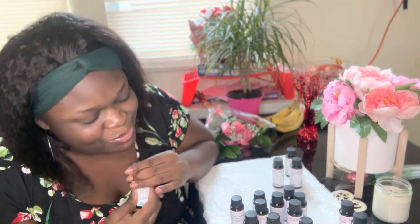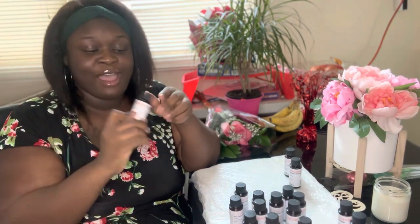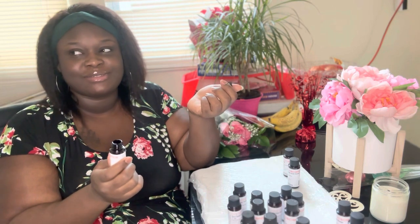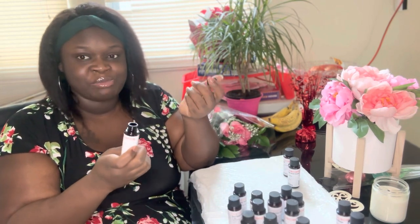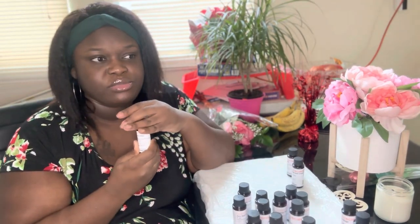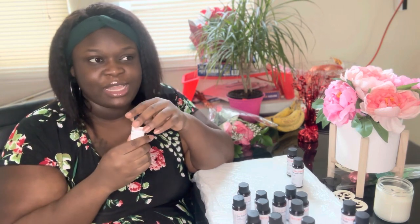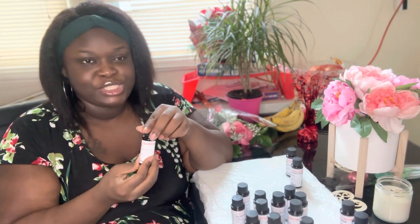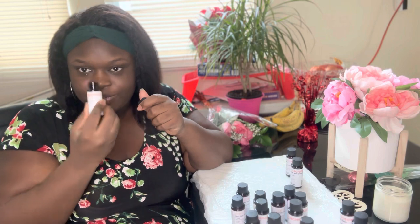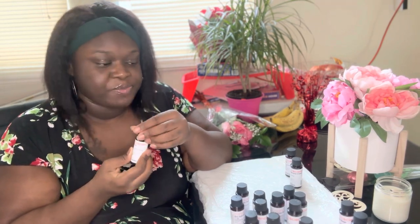Let me test the rest — Beach Linen. I really hope it doesn't smell like laundry detergent. Yep, laundry detergent — this is clean, this is definitely like after you've done laundry. Like the way your room smells after you've washed your sheets and you crawl into bed — that scent. Like you just washed your comforter and you're in bed. It smells like somebody just washed some clothes — yeah, I like it.